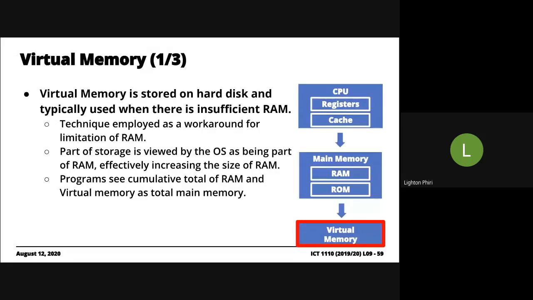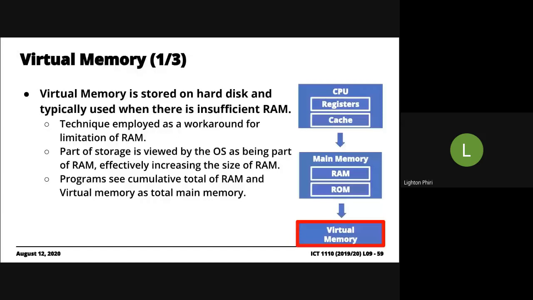this component we are calling virtual memory. And it's called virtual because, technically speaking, it doesn't exist, right? It's just a cheap trick that's used to fool the computer into thinking that it has slightly more RAM than it technically has. The idea behind this is if you have enough secondary storage, which is almost always the case because it's much cheaper, you can buy a lot more of it. So if you have a lot more storage space, you can format part of it and convert it into virtual memory, right?